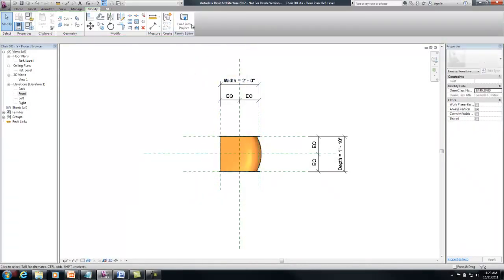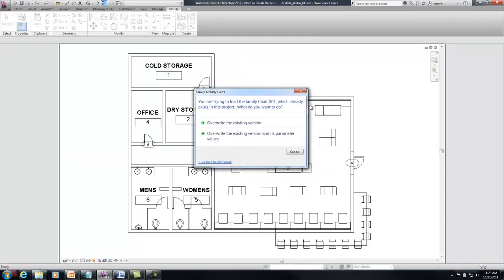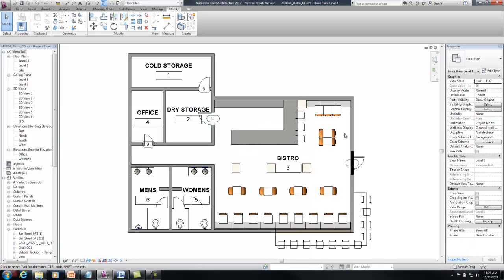Once we've got our chair set, we can load it into the project. Our bistro, we're now in design development. You want to make sure that you override the existing version and its parameter values. So you can easily go to shaded with edges and you can see all of your chairs laid out here with the color and the style of that manufacturer.